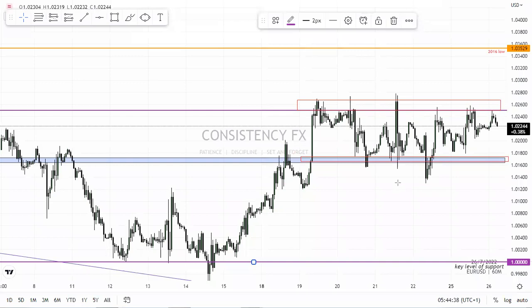Now, note guys, whenever we are in an uptrend, resistance is very soft and it's easily broken. And whenever we are in a downtrend, resistance is very, very strong, but support is easily broken. So in this market, from the monthly, the weekly, the daily, the 4 hours, we have been able to identify that the market is in a downtrend. So what that tells me is that resistance is hardly going to be broken, but the support is easily going to be broken.